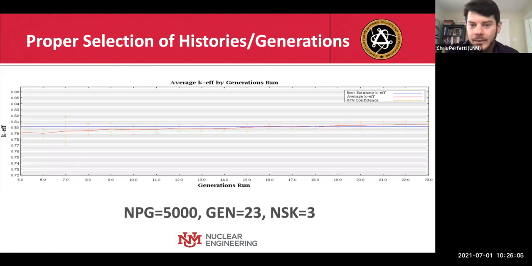Let's see. In this one, we have half as many particles per generation and twice as many generations. This is interesting because each simulation is using the same total number of particles, but they get different results based on how we batch them, how we bin them. So here, it's still converging to the wrong result, but there's an indication that it's the wrong result. And that's this little trend that we see, this upwards trend, right? Here at the end, it seems like it's still going up. Whereas what we want to see is some fluctuation and then just dead level at the end. So this trend is what we want to look out for. If you run a Monte Carlo simulation and you see a trend, an upward or downward trend, that's a sign the fission source is not converged.